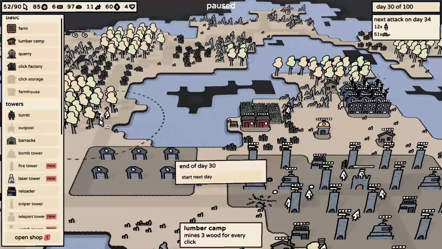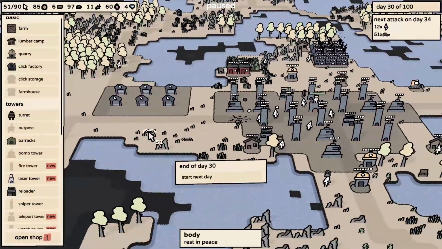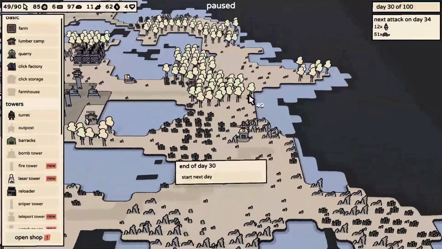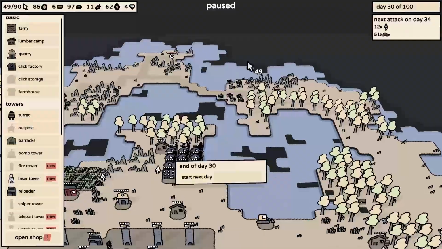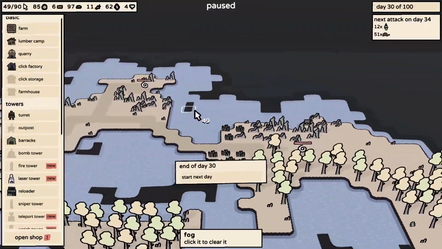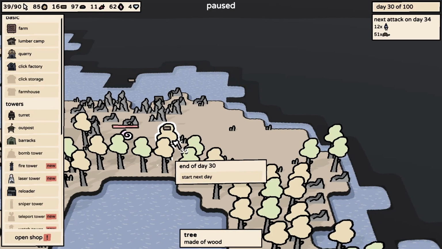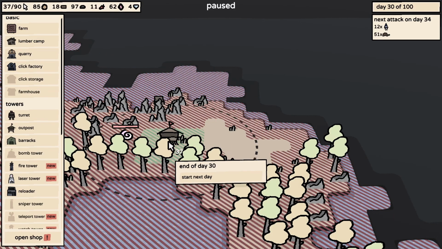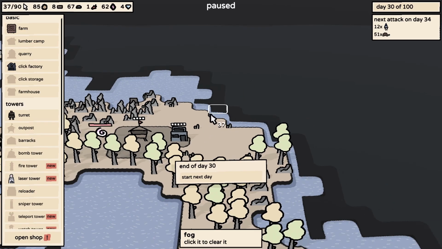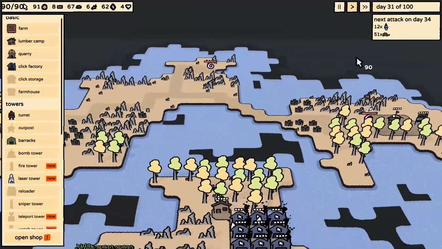Ah, I almost forgot about this guy I tucked away over here. Let's keep him topped up. And there's a couple more carcasses to collect. So ideally, get rid of these two over here. Can't afford an outpost, haven't got the wood. Got a lot of clicks though, so let's actually use that. Outpost, good. Can we afford a reloader? We can. Using carrots though. Oh well, we get them back. And that'll take that one out.